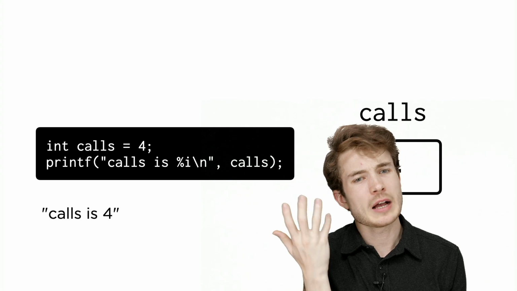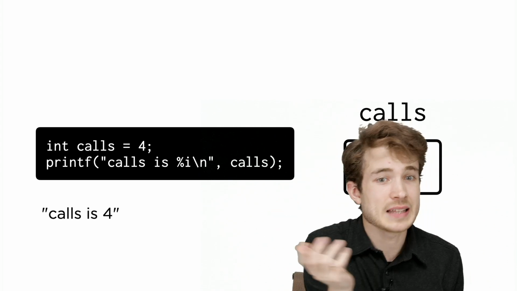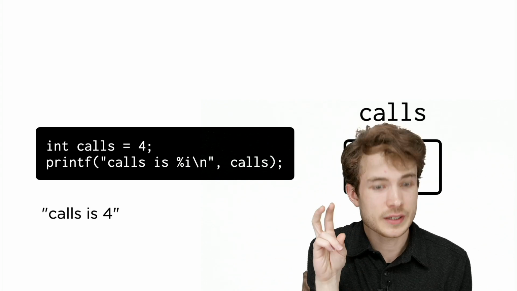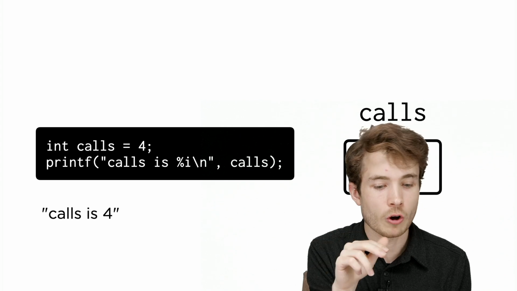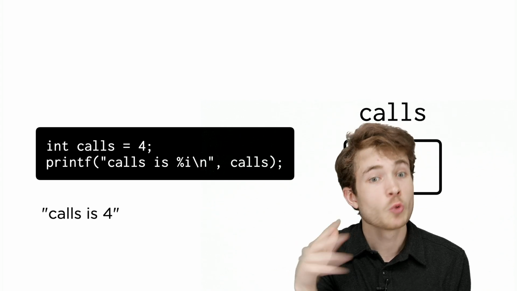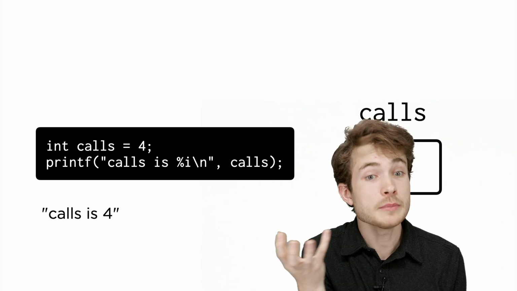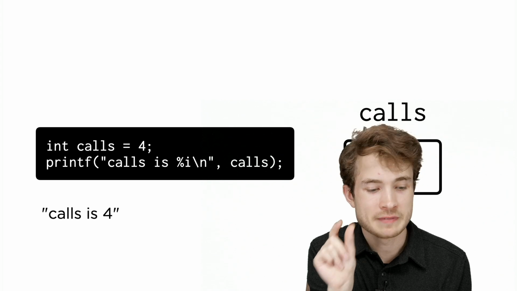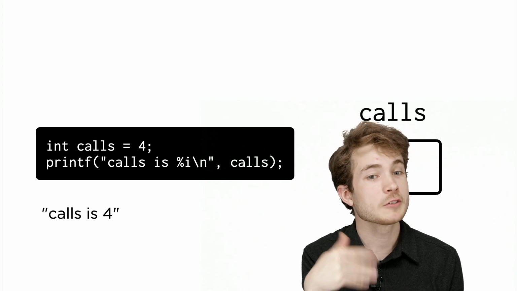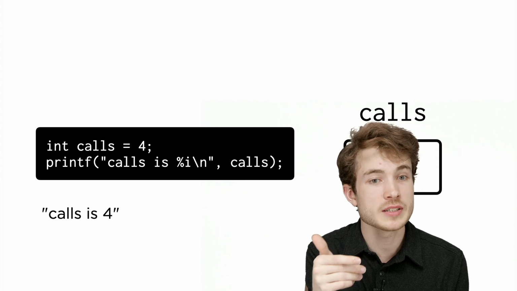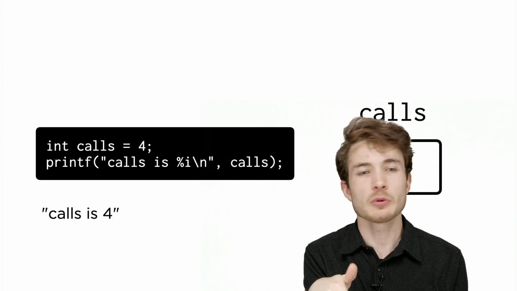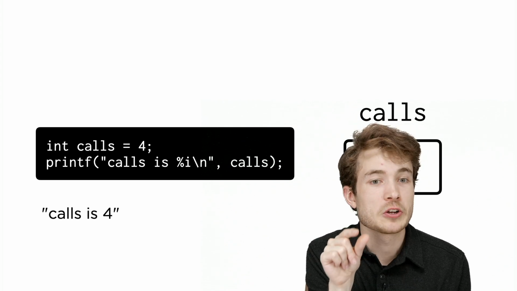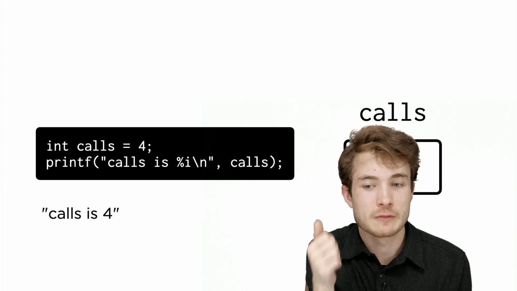Now the follow-up question is, well, how did I know to put the value of calls in that placeholder, %i? Well, what I did is I followed up my text, denoted in quotes here, calls is %i \n, with a comma, and I gave another input to printf. This time I said I want to put in the value of this variable named calls. So whatever follows your text by a comma, whatever variable you include there, the value of that variable will be included inside, or in replacement of, that format code itself.